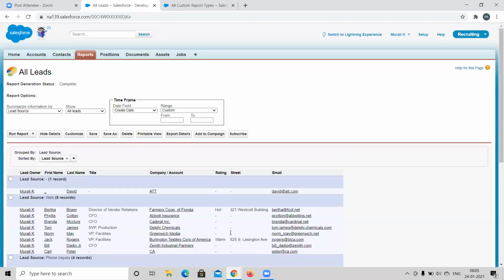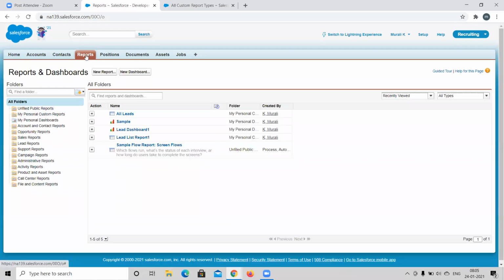How to share a report to a specific user. Okay. Any more questions, guys?